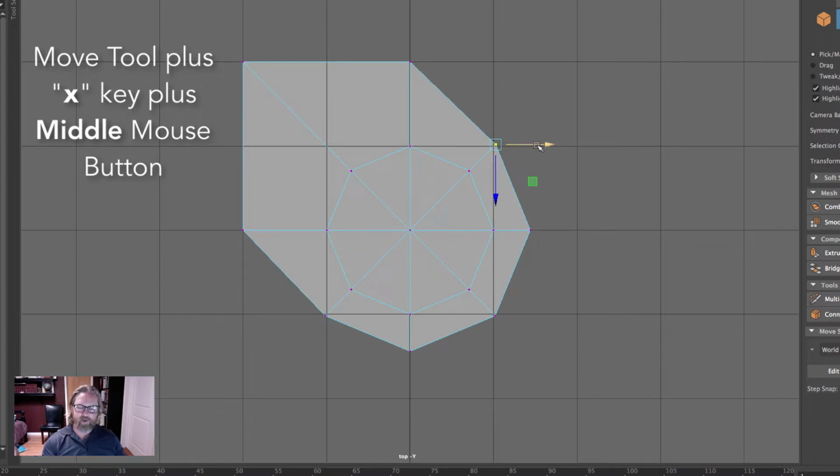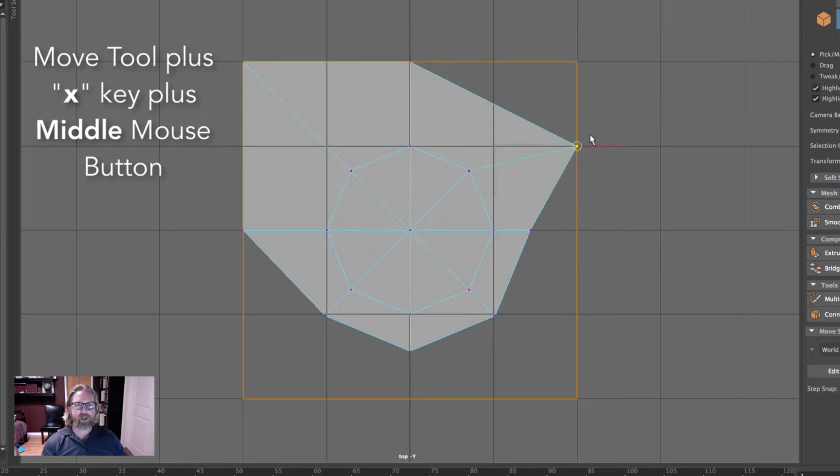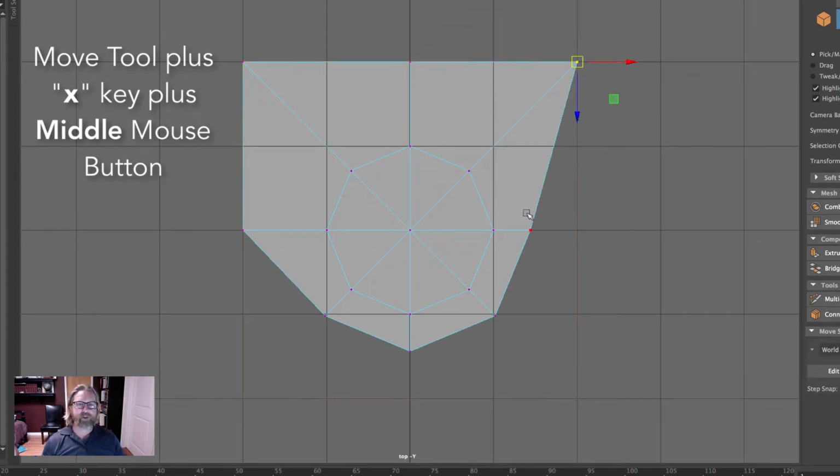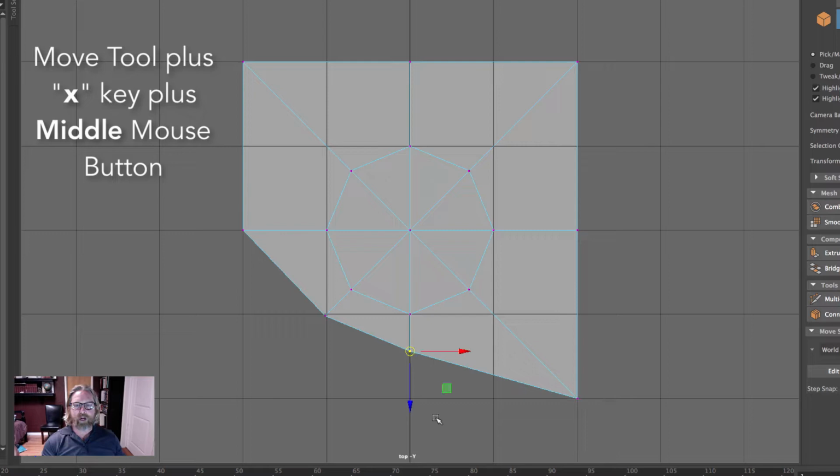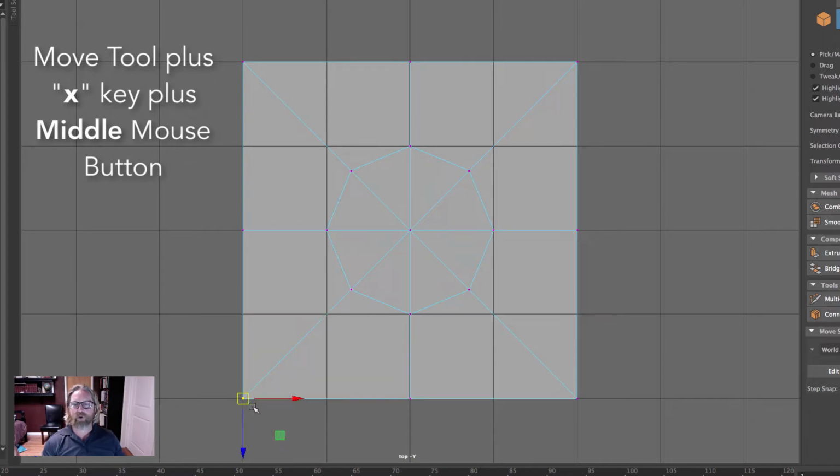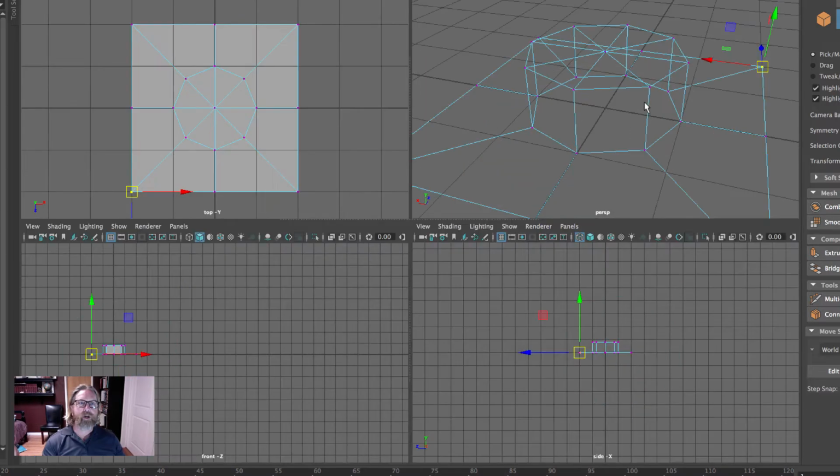Now I'm constrained, and you can see if I try to snap here, I'm constrained on the X. I want to be able to freely move on both the X and the Z. I can come back and click in the middle, and you can see now that it's red and blue. And it allows me to click in any direction, but I'm holding the X key and middle mouse button. So we're snapping to a grid in both the X and the Z direction. It's always a better idea to click on what you're snapping to. Try not to drag what you're snapping. Click on what you're snapping to. That was X key and middle mouse button with our red and blue arrows available to us. Snap the vertex into this square shape.